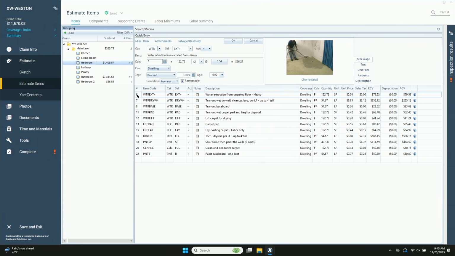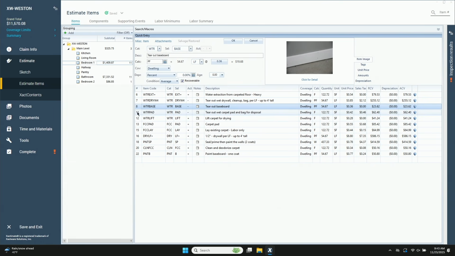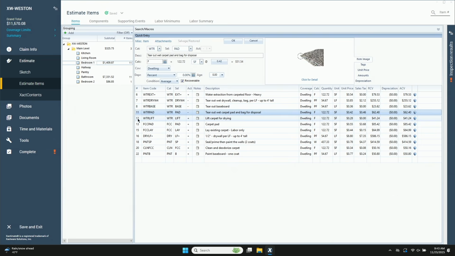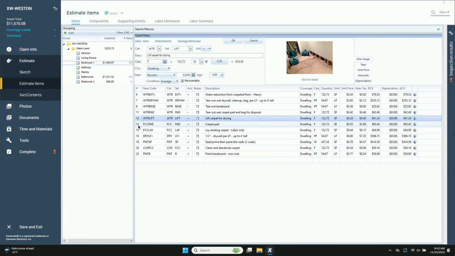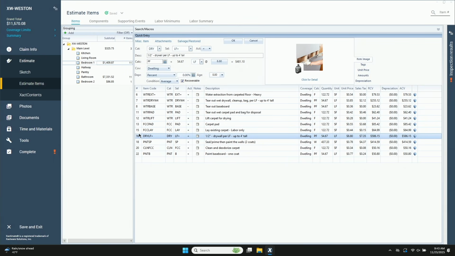Because what I was going to do was copy and paste bedroom 1 to bedroom 2. So, water extraction from carpeted floor, heavy, drywall, 4 feet, tear out wet drywall, tear out baseboard, tear out wet carpet and pad bag for disposal, lift carpet for drying, replace carpet pad, lay carpet, existing carpet labor only, replace 1/2 inch drywall to 4 feet tall, replace baseboard is the one I missed.